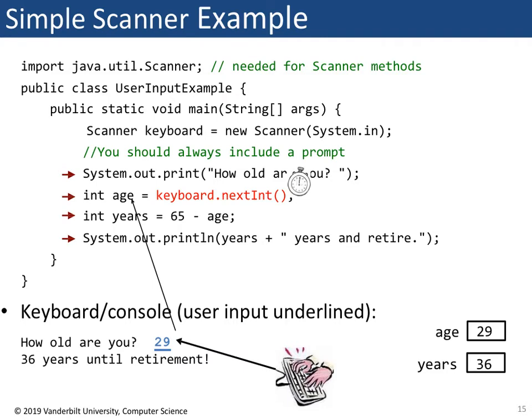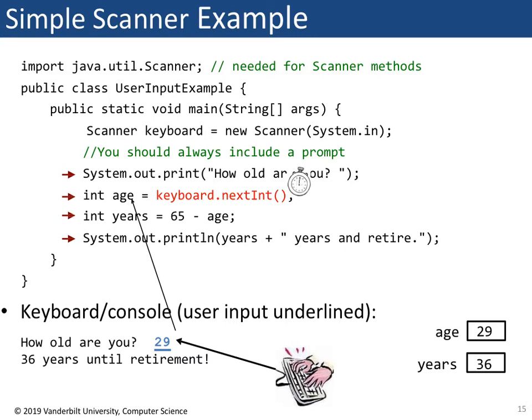So finally the user types in 29, that's their age, and they press enter. So when they press enter, this method captures what they have typed, and it packages it as an integer, and it returns that value. So now this expression has taken on the value that the user has typed, so the value 29. Now the left-hand side is evaluated. So we have a variable declaration, and so we create the variable age of type integer. Finally, we execute the assignment. So we take the value 29 and store it into the variable age.